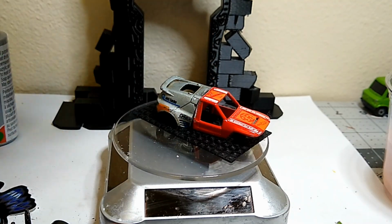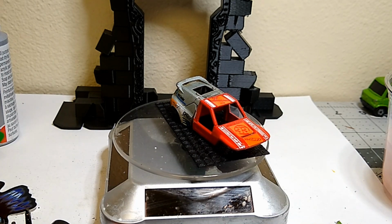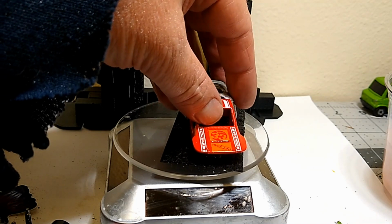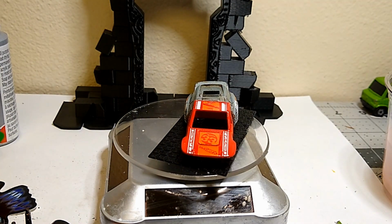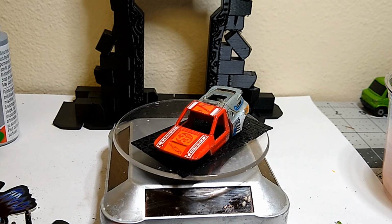And it's much better now. I will be using some putty and stuff to get this together. And you can see it's going to have a little bit of a flare out the sides, which is cool. I'll probably putty it from the inside once I figure out the interior. And we'll get some cool stuff going here.